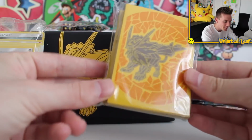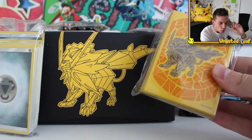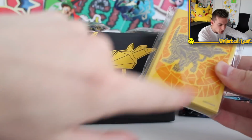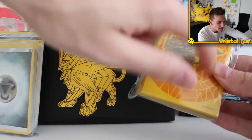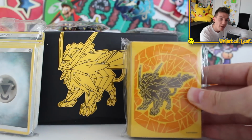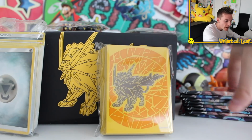And then we've also got the Pokemon card sleeves right here as well. These are really sick. Usually they don't alter these. They're usually a sort of peachy color all down here, and then have Solgaleo here. But they've got a really sick tribal pattern they're going with right now. It goes around the Pokemon. Fantastic.